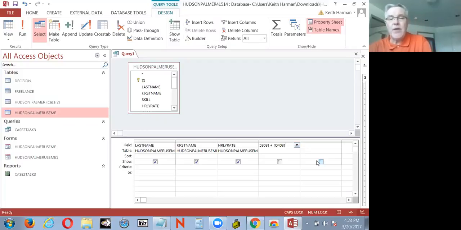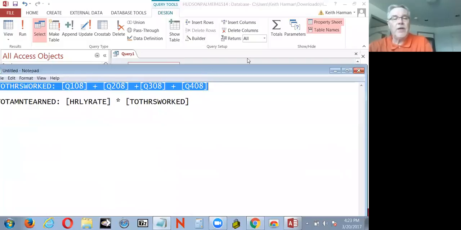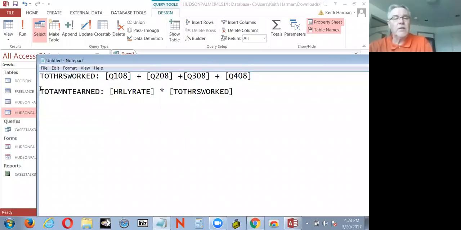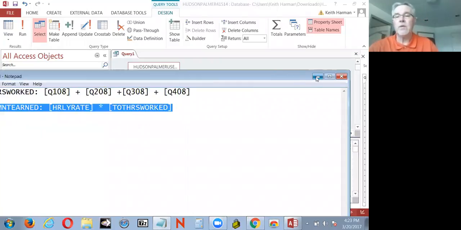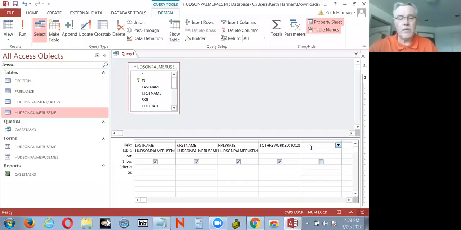Then I'm going to come over to this other blank column, and I'm going to copy it to get the total amount earned. That's the second expression here. Now I'm going to click on the datasheet view and let's see what we get.